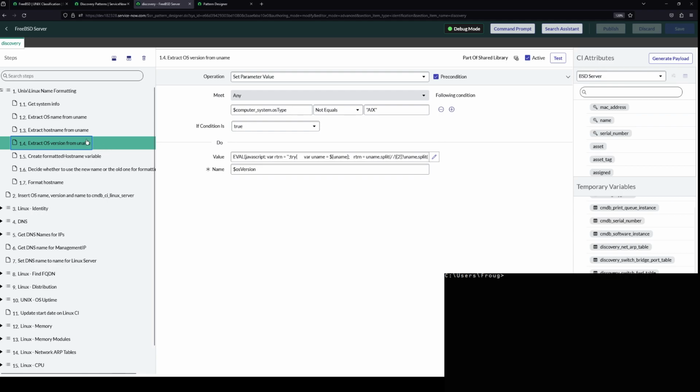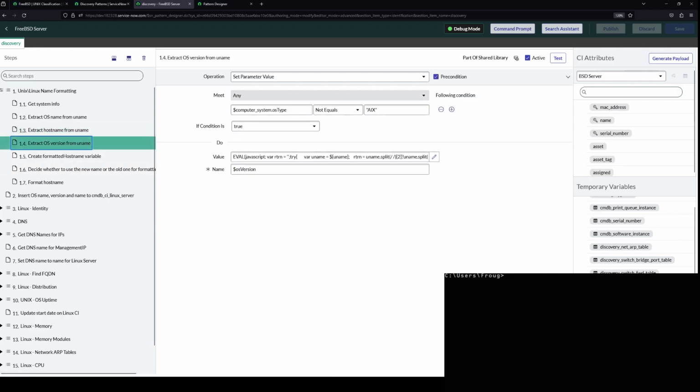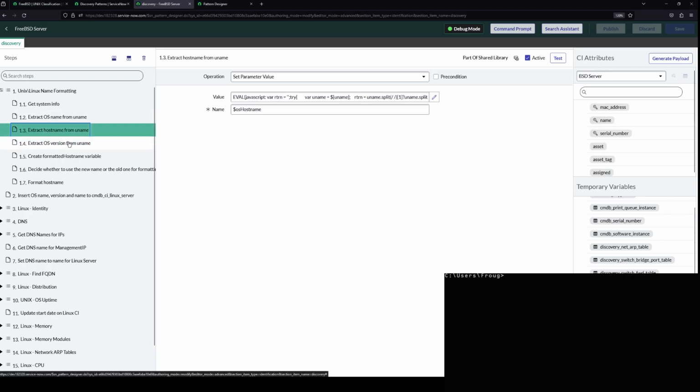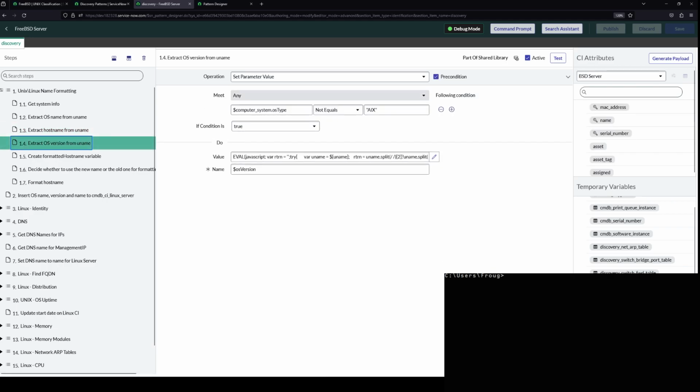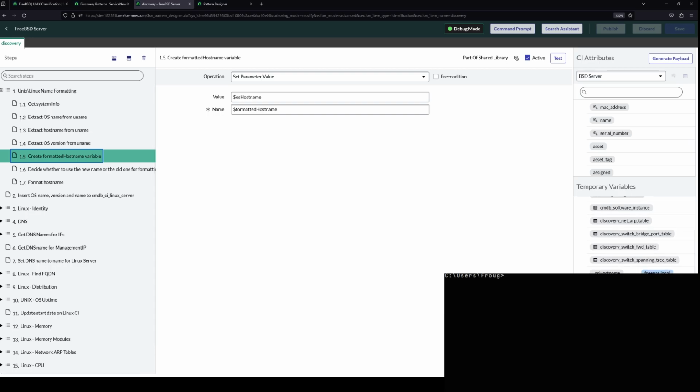Pro tip, when you're working with service mapping and pattern designers, when you're on a particular step, it'll only show you the variables from the previous steps, not the one you're currently on. You can click test to actually get the output from this step, or if you're reasonably certain that it works, you can just go to the next step, look for the variable for the previous step. So if I want to find out if extracting this host name is correct, I'll go to the next step and look for OS host name. It's freenas.local. That's fantastic. If the OS type does not equal AIX, well, that's true, right? There should be an OS version that pops up in here. And we got OS version of 13.1 release P7.